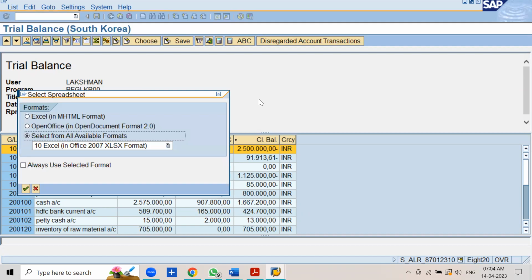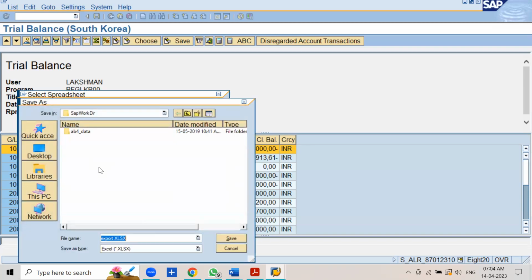So which format you want to have? Select from the available formats, right? Select 10 Excel, means Windows 10 Excel format. Click on continue.